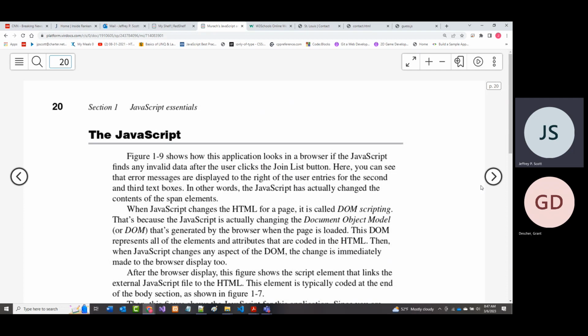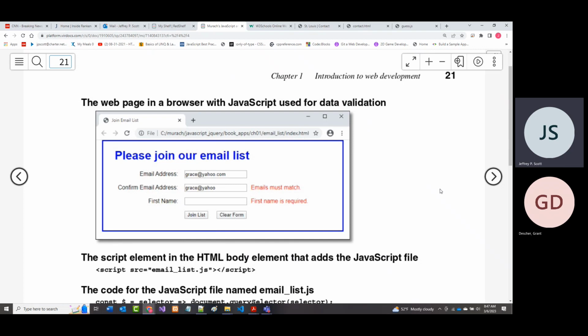So as it says there, Figure 1.9 shows how the application looks in a browser if the JavaScript finds any invalid data when you click the button. What does that mean? Well, look in here. You can tell that the two emails that have been put in are not the same. One is grace@yahoo.com. The other one is just grace@yahoo.